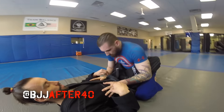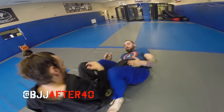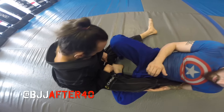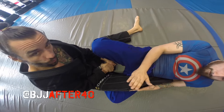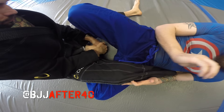One more time — again, with heel hooks you've got to be super careful, they are super dangerous. Here we go — he goes back for the leg lock, I put my hand down, hop my butt, scoot over, and drop my leg onto the toes, planting it into the floor. I grab the heel with both hands and push down as I pull up. You've got to be super careful because it can cause damage to the knee.